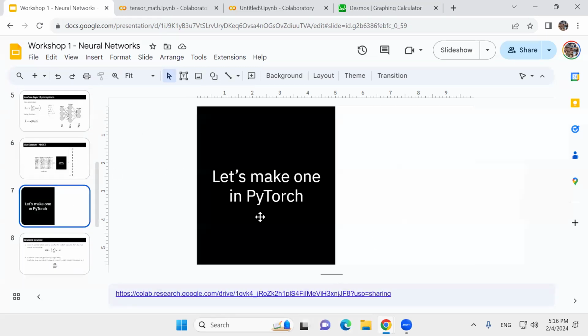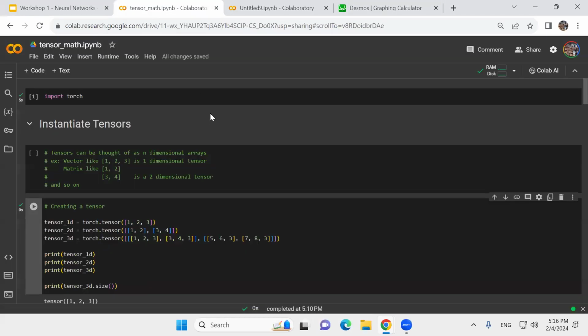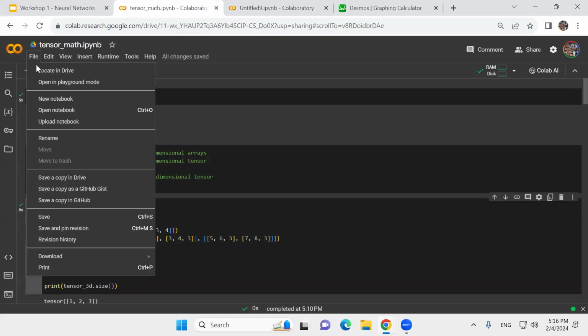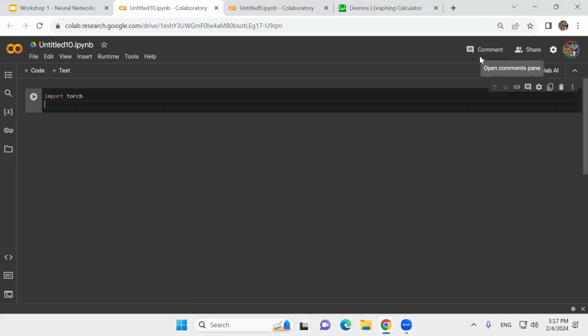So let's try making an actual neural network. I'm going to create a new notebook over here, and we import torch just as before. We also need to import a few other things. So there's torch.nn, which contains a bunch of useful functions for representing parts of a neural network.